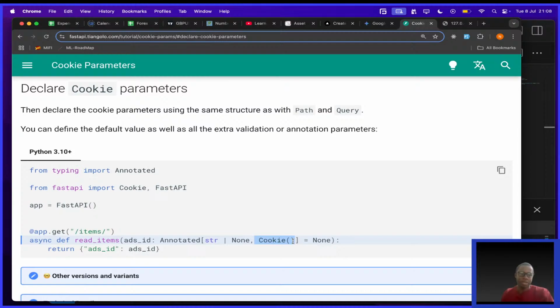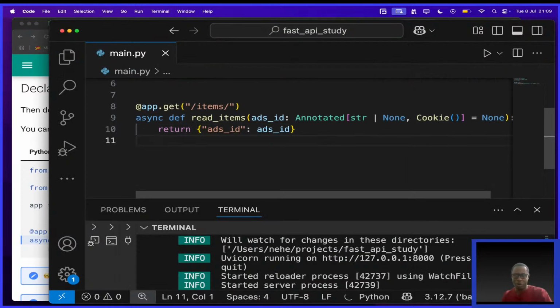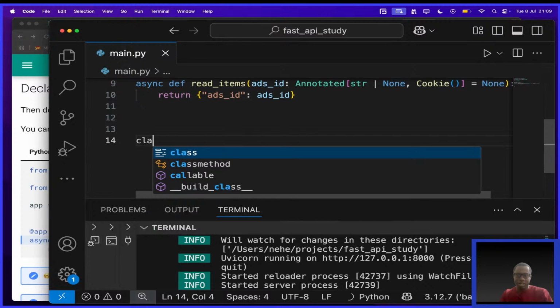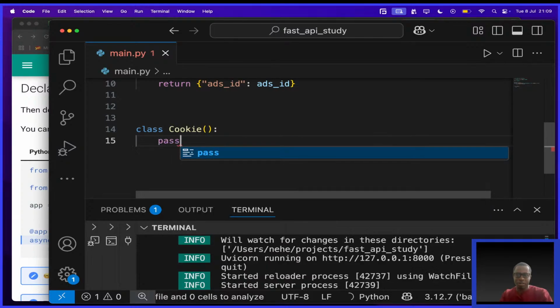So cookie is a metadata just like query, just like path. And we know that cookie is simply a function. When you do this, cookie is simply a function which returns an instance of the class cookie, as simple as that. So ideally, it would be something like this. Somewhere in their code base, they have a class cookie, like this. But for now, of course, I'll make it empty.